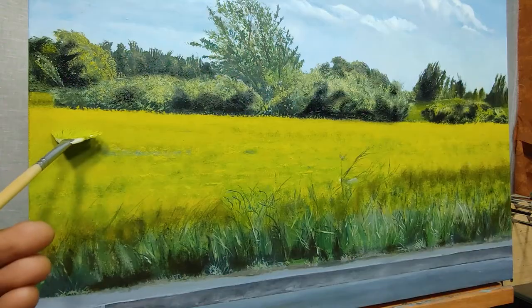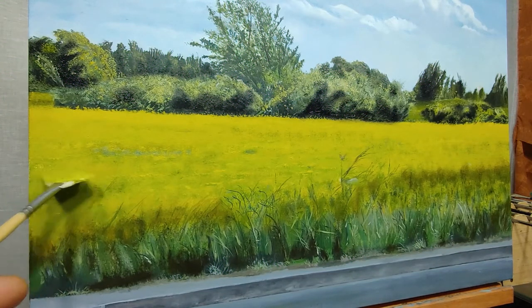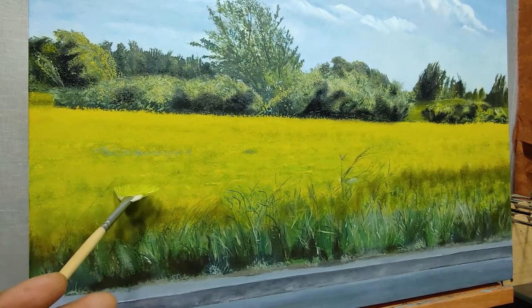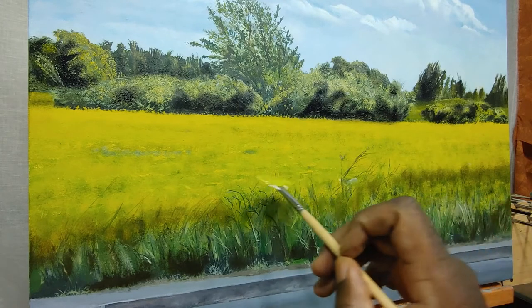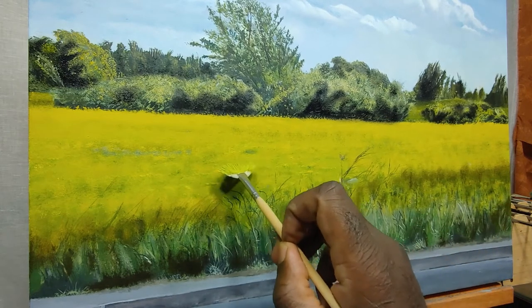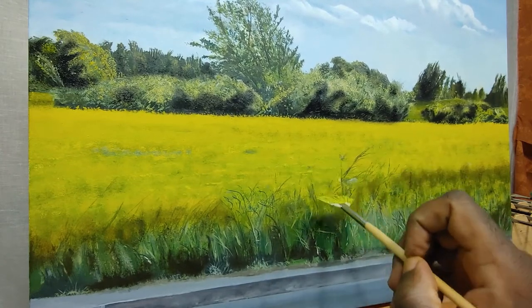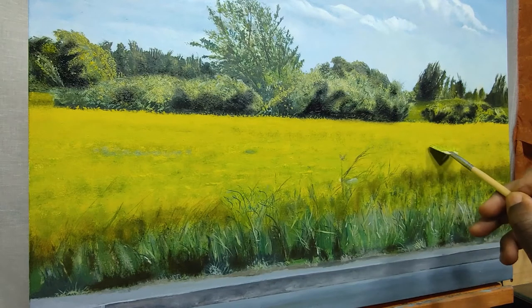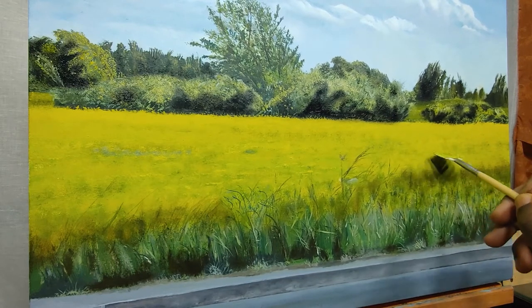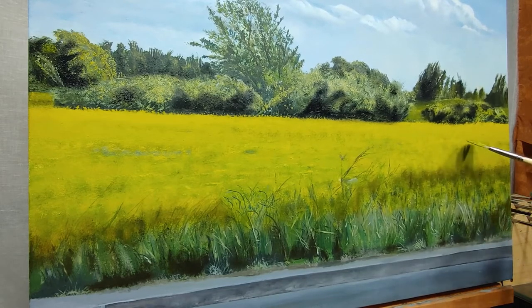So that's basically what I'll be doing today, adding a bit of darker tones to this yellow mass and also adding some even darker tone to the mid or foreground area of the actual field, so that once the flowers are painted in, it does give you a strong sense of depth, differentiating the distant background from the foreground.